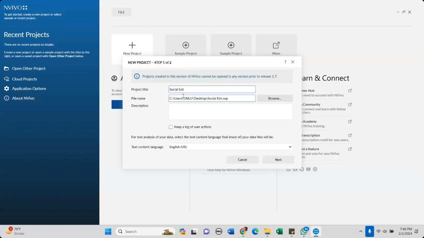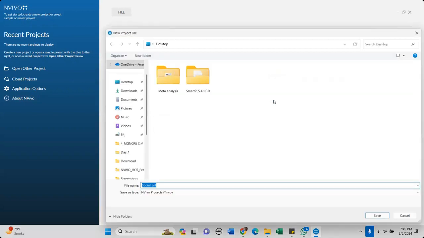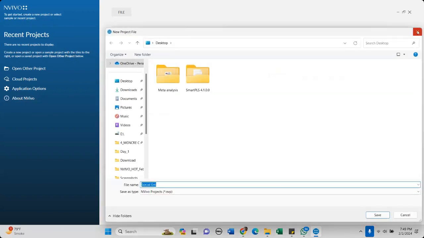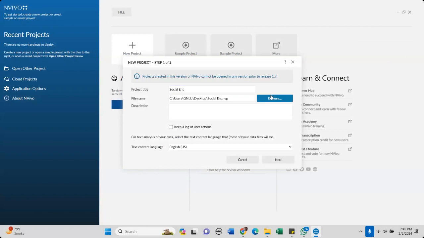Right now, it's showing that it is going to save this file on the desktop. As we are demonstrating, for easy access for us, I'm just keeping it on the desktop. In case I want to keep it in a separate place, I can browse and go to a different destination. I can save it. So as a researcher, you have a choice where you want to save this particular file.